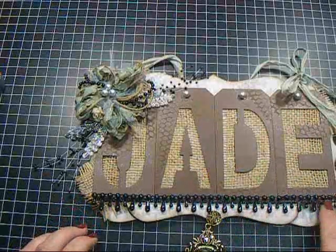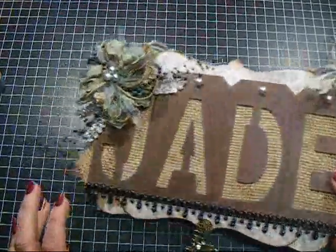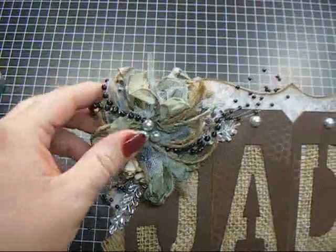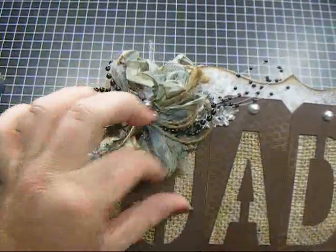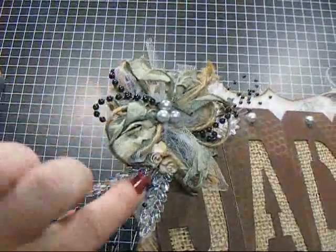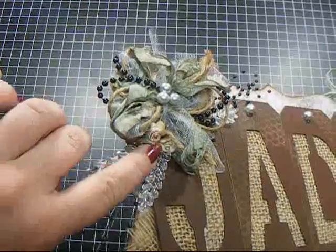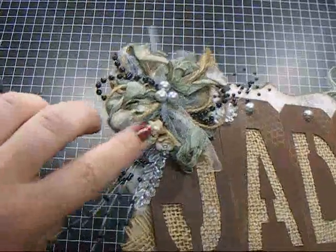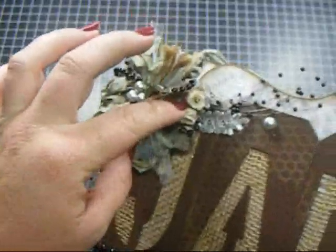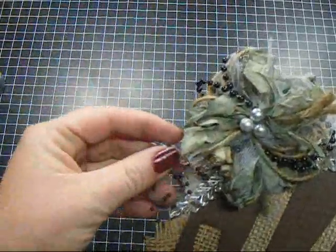I used some of the black teardrop trim down here at the bottom, and then some halfback black pearls. And then these are just some little pearls that matched the pearls in the center of this Rina Ballerina grungy flower that I created a while back. There are a couple of the Juliana Porcelain Flowers — the ribbon one with the tan, and then the regular one. I used the Walnut Stain Distress Ink to grunge those up. There are a couple more under here, and then some wheat sprays, and then some black shooting pearl sprays.